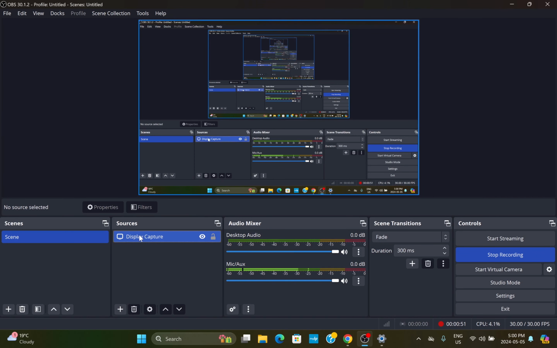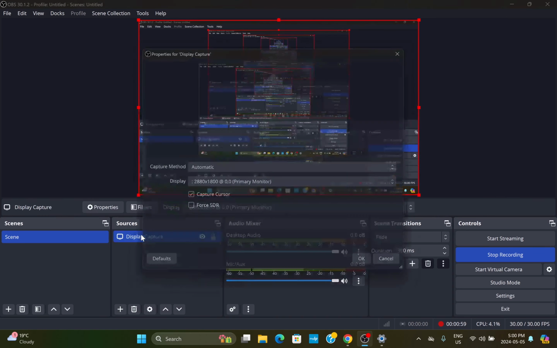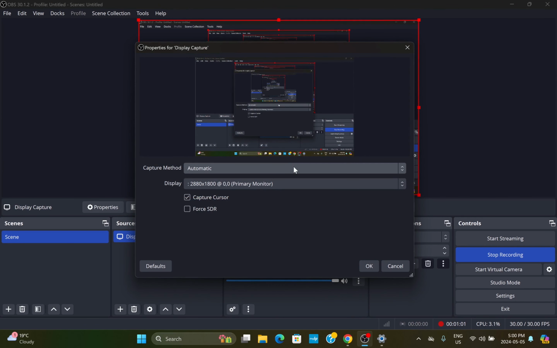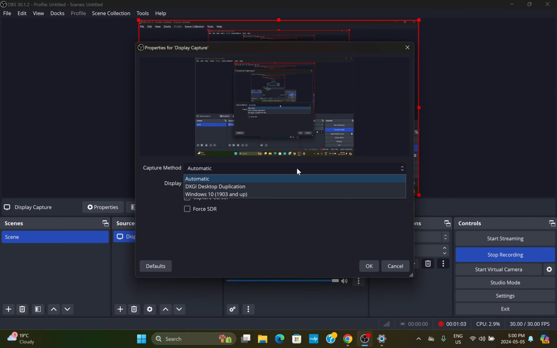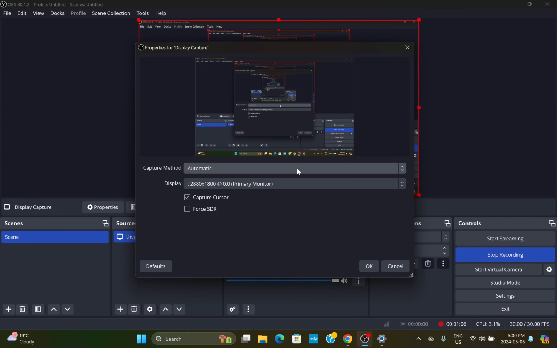So you're going to hit Display Capture, which I've already done here. It's going to ask you to name it. You can name it what you want. Hit OK, and after that it will open up this screen. From here, for the capture method, I've left it as automatic. For the display, this is my display because I've already set it up, so it's not showing any other options right now, or it just identified that this is the screen. Either way, you might get different options. This is 1920 times 1080. So depending on what kind of screen you have, check that and then hit OK.